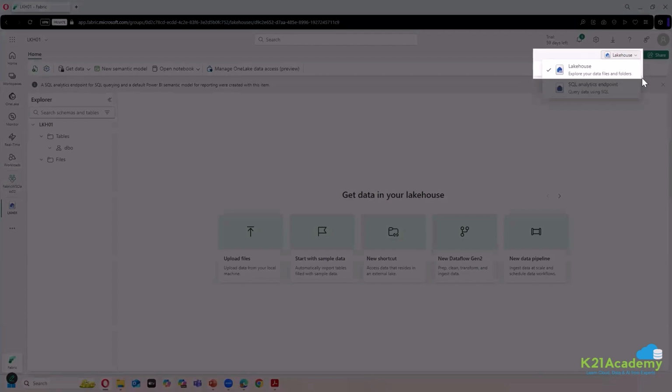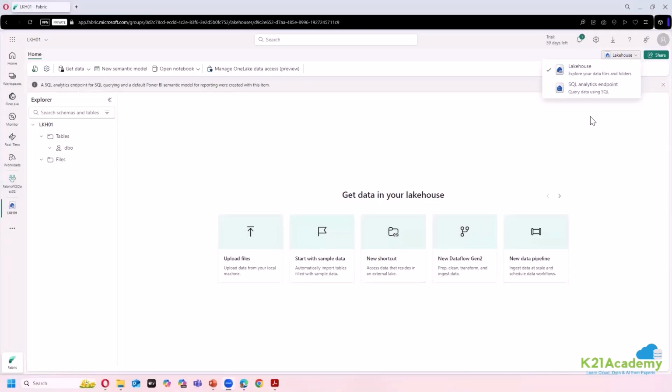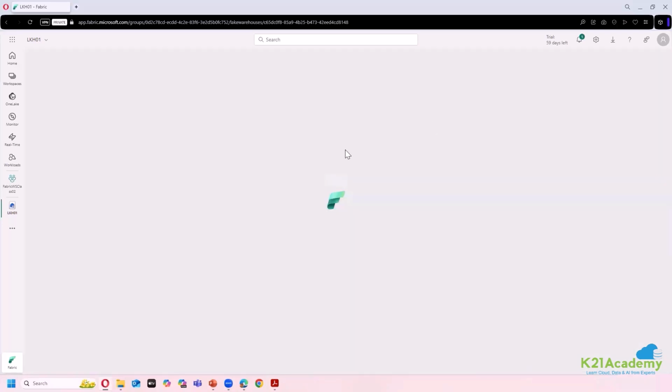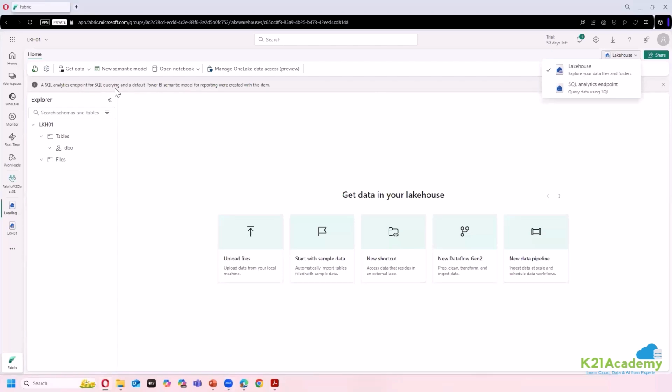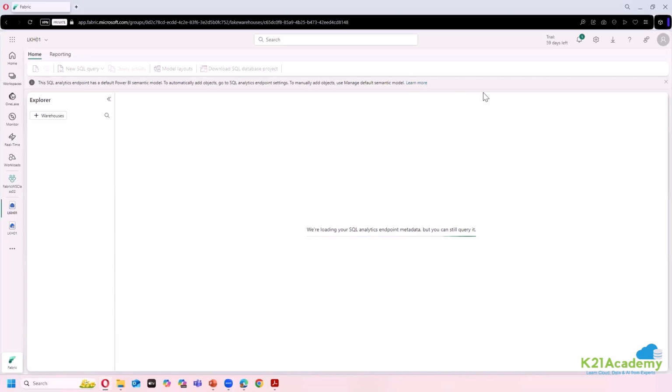One is to explore the data files and folders, and another one is to query it using structured query language, the most popular language for data engineering. So, from here, you can explore your lake house. And then if we switch over here, we will be able to do all the reporting, querying, visualization, consume the semantic model and all of that.